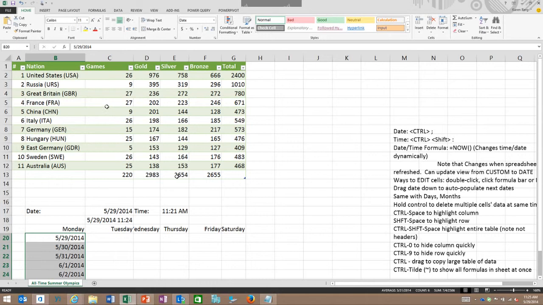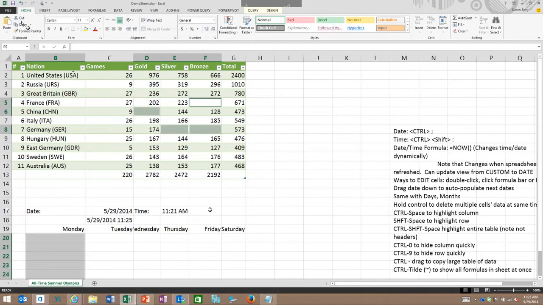Another item people sometimes wonder about is how do I clear fields that aren't necessarily connected but a bunch at the same time. And just like a lot of things in Windows and in Office, that's just a matter of holding the Control key and selecting multiple items at the same time. I can select multiple fields and then hit delete, and you'll see that they all got deleted at the same time. I can then hit undo, of course, and bring them back. So it's another way of using the Control key.